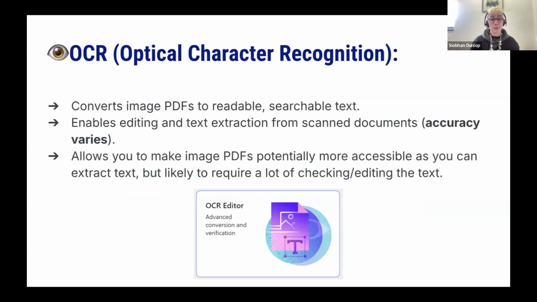If you have one of these image PDFs, you can use something called OCR, or optical character recognition, to try and turn them into readable text. So it tries to extract the text off them and gives you a bit next to it where it will give you all the text. But this varies a lot in terms of how accurate it is. Normally there will be mistakes and you will have to edit it. And there could be lots of mistakes depending on what it is. If it's something like handwriting, if you've scanned some handwriting, that is going to require more work than a typed document with nothing else on it, which might be easier for it to read.